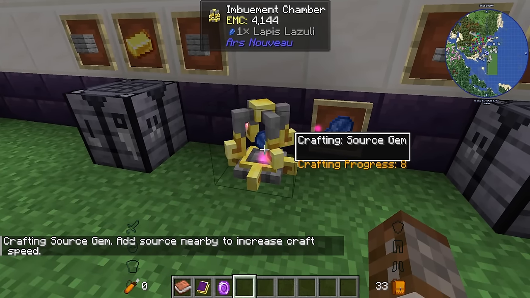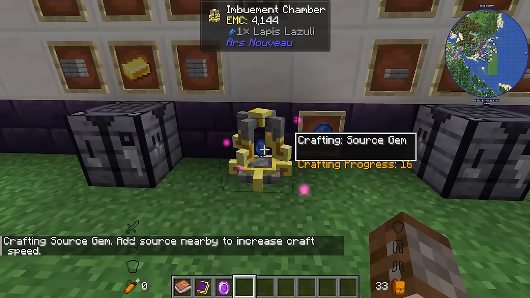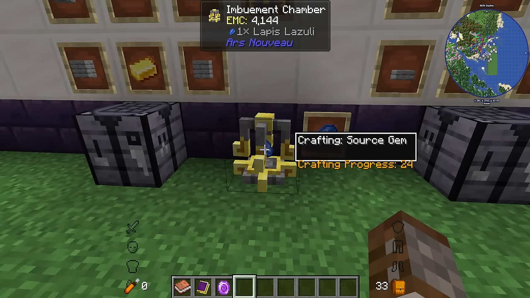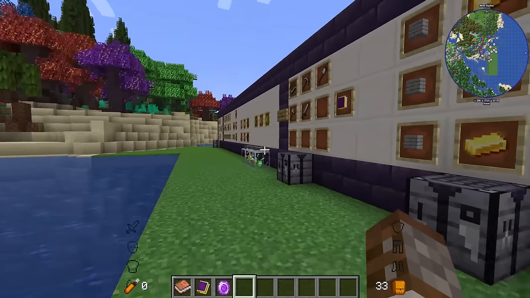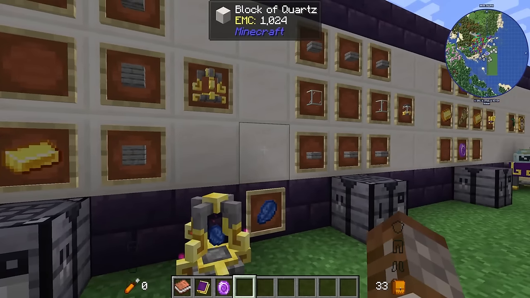As you can see, it's got a crafting process. If we had a source jar, which we'll talk about slightly, full of source, this process will actually be sped up slightly, and you'll get these source gems a little bit quicker. If you're playing in older versions of Ars, then there are actually source ore deep underground that you're able to mine up, but in 1.19 that isn't a thing.